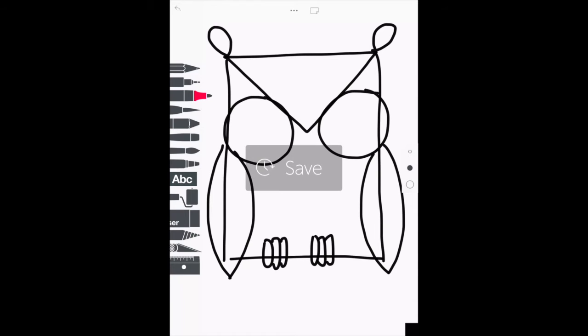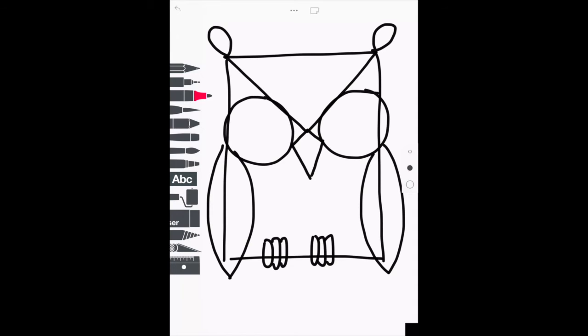All right, so there we go. Let's go ahead and put in the beak. The beak is kind of a diamond shape, and I'm going to use the bottom of the V to help me decide where to put that. So like the letter A, but really wide, and then like the letter B, really tall.